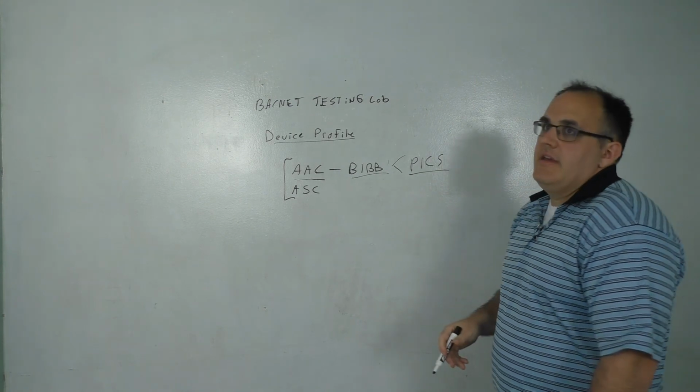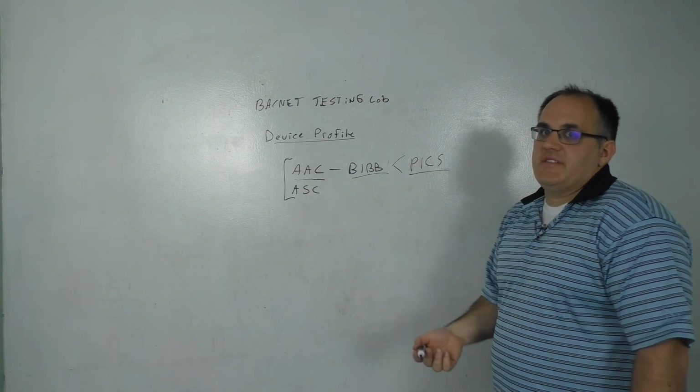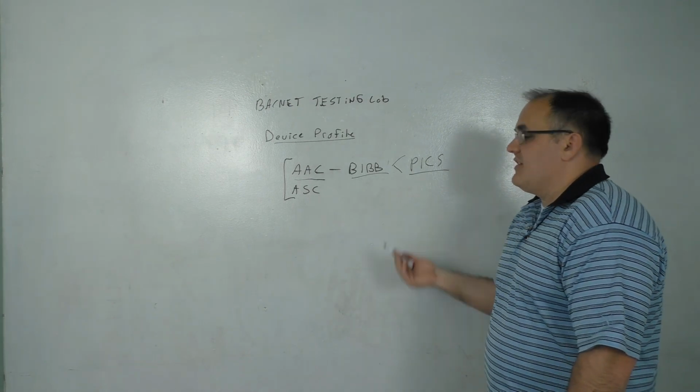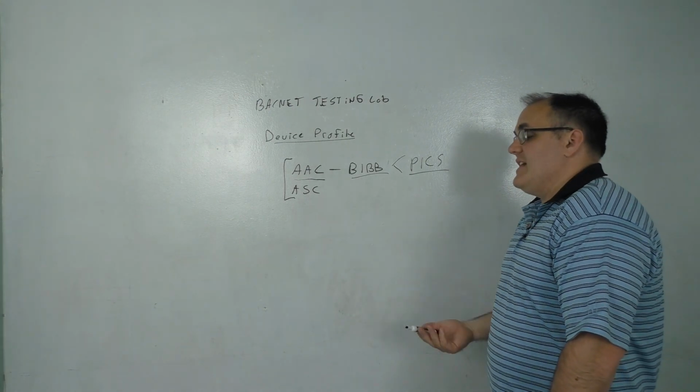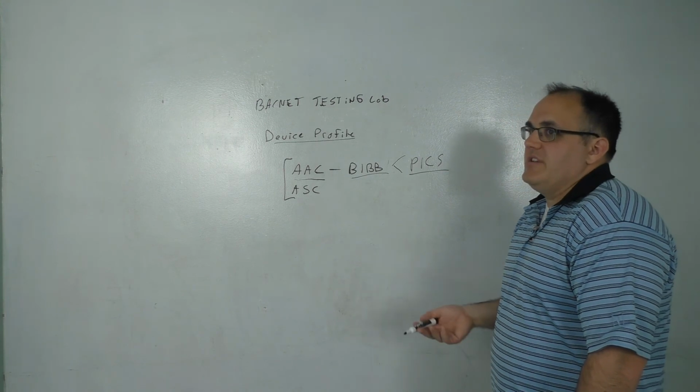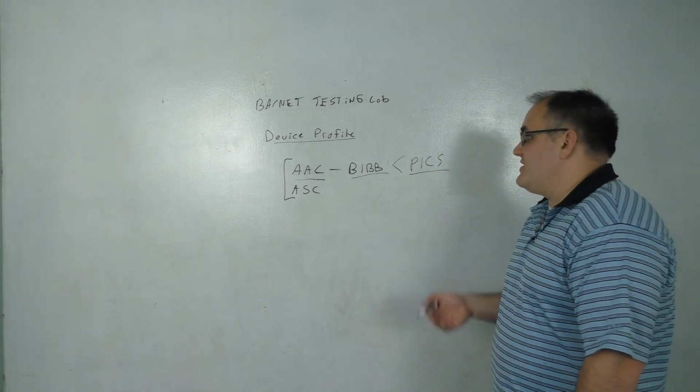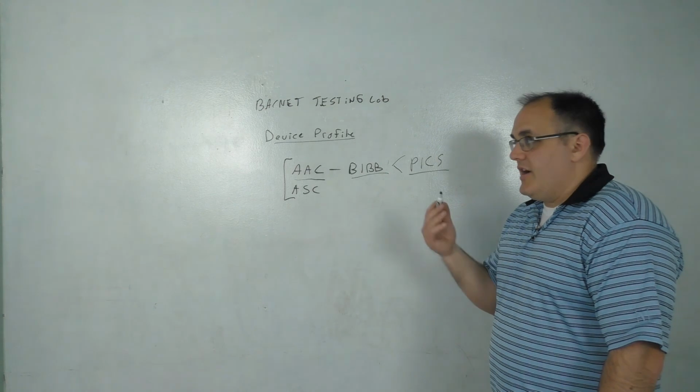And once they confirm that they can meet this capability, then they release a PIC statement, or a protocol information conformance statement, which is basically saying, hey, we conform to the protocol. Here's the objects we support. Oh, by the way, if we did any proprietary objects or properties, here's what they are, etc., etc.